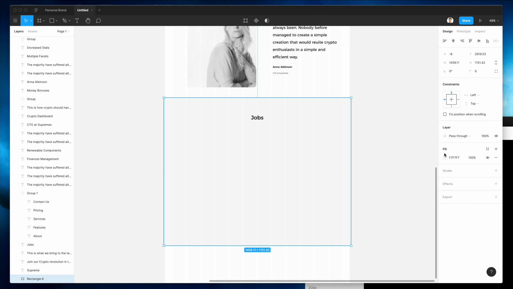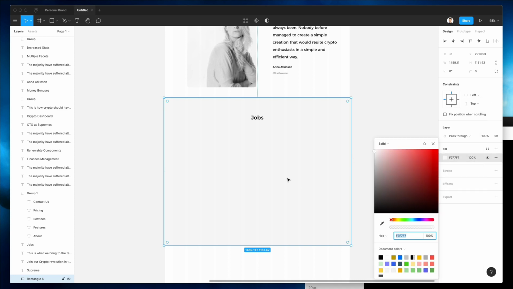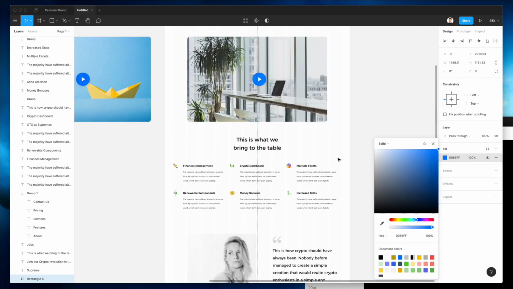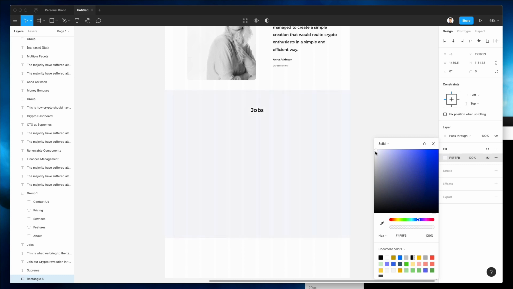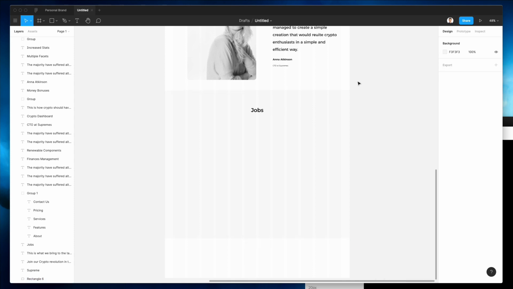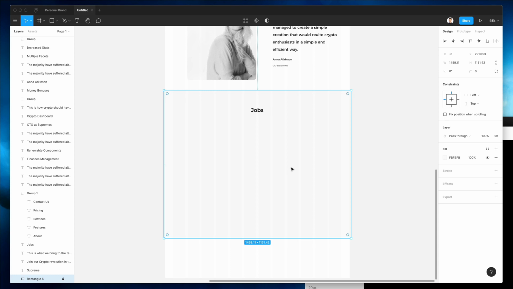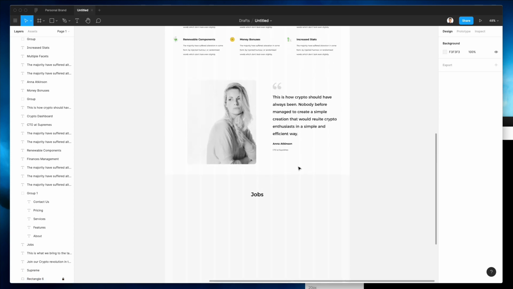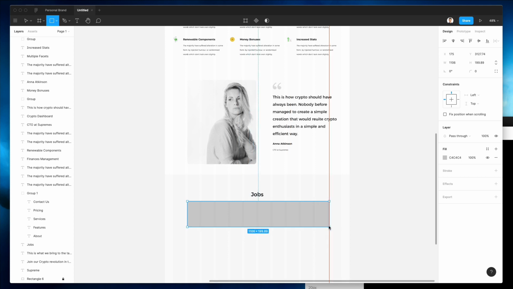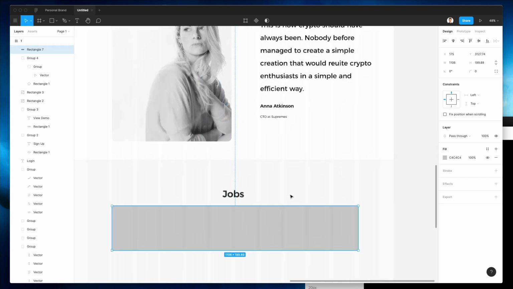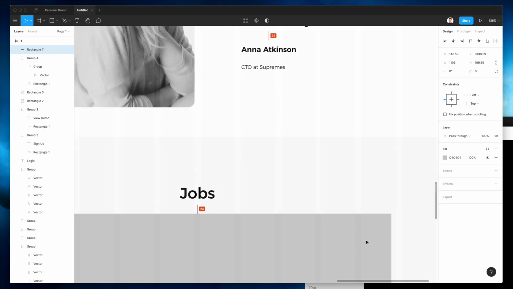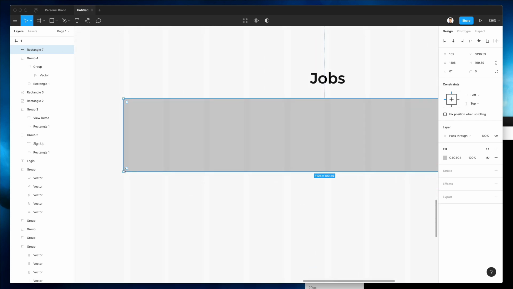All right, so we're going to change the fill color in order to make it not blue, but some sort of a saturation, which is going to work overall. And that's going to do the job. Let's lock the layer, and let's go over here and let's create a rectangle. All right, so far so good.